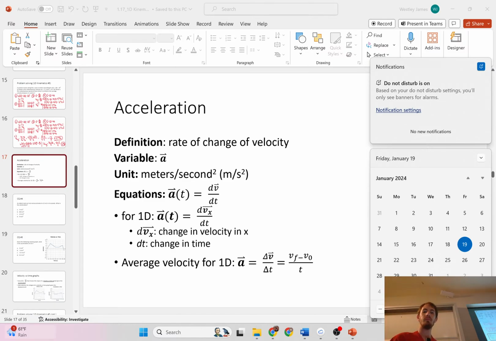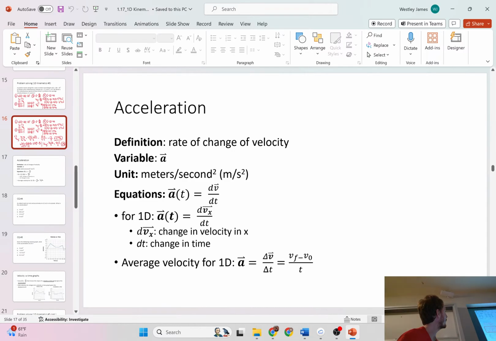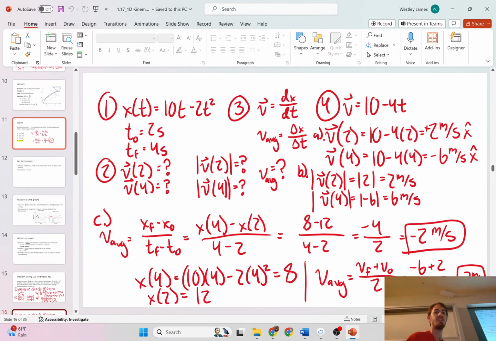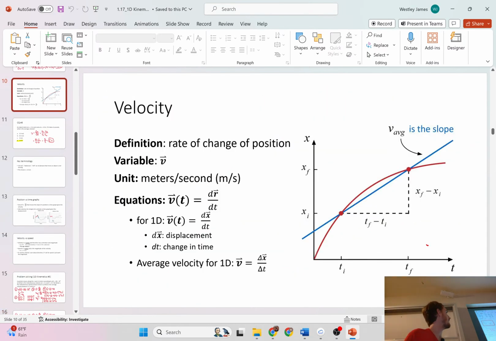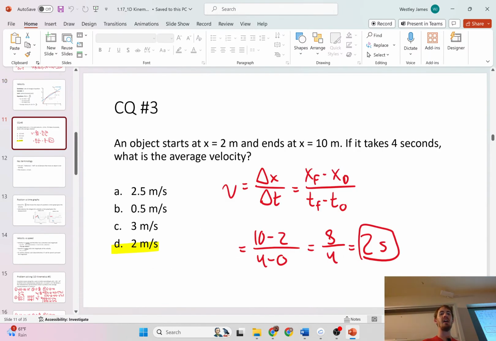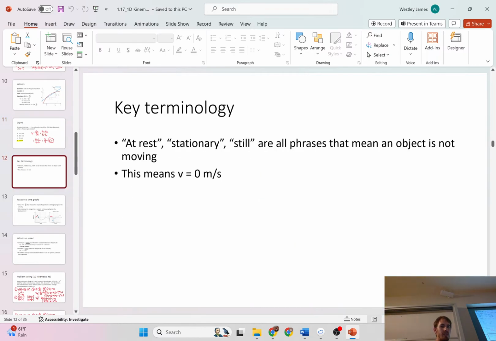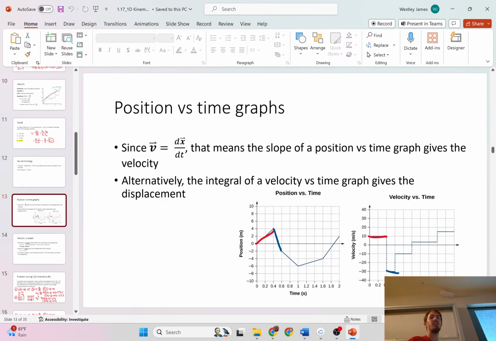So, last class, we got into 1D kinematics a bit more. Remember, that's just 1D motion. We talked about position, we talked about displacement, we got to velocity. We said velocity is just the derivative of position with respect to time. So dx/dt, bam, you get velocity. We did a couple problems with that, just some simple stuff. Average velocity is just change in position over change in time. If we want instantaneous velocity, we had to do that derivative.